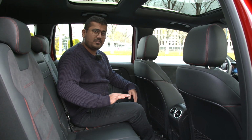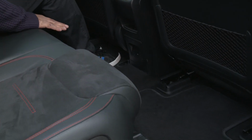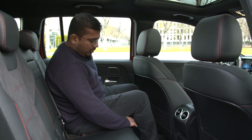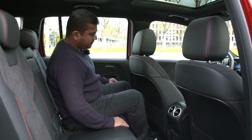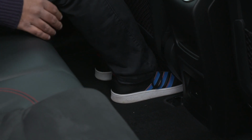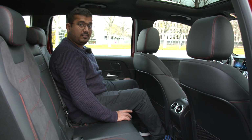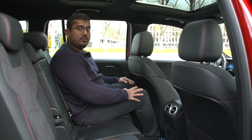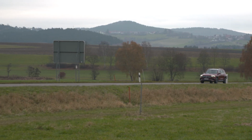The bench is also fairly flat and wide and accommodating. Getting inside is also fairly easy thanks to that higher ride height. But like we saw in the EQA, because of the battery placement under the floor is a little bit raised, and that means that you are in a little bit of a knees up position back here. You don't have any underthigh support. The bench itself is not too long, so yeah, it's not the most comfortable. Sliding my feet under the front seat is also a little bit tight because, again, of that higher floor here of the battery. But I'm 5'8" or 1.73 meters. The seat is set to my driving position, so I can very easily sit behind myself. In fact, I can even slide the bench forward a little bit to liberate more space in the back, to carry more luggage, or give a little bit more room to the rear passengers. I can also change the angle of recline of the backrest to make it the most comfortable for my needs.